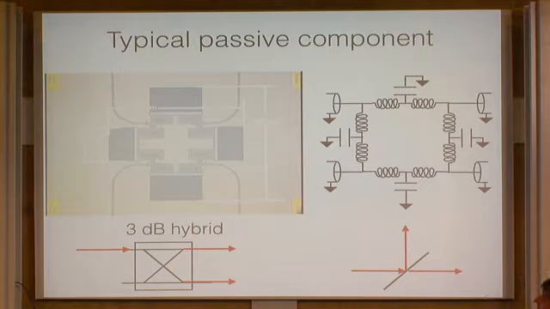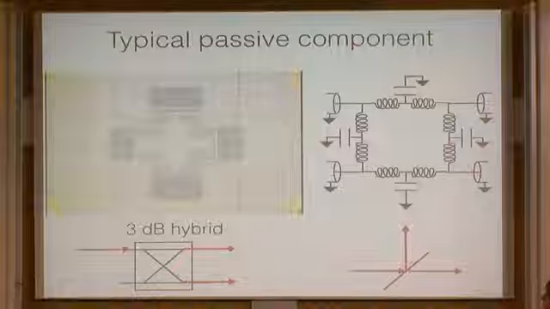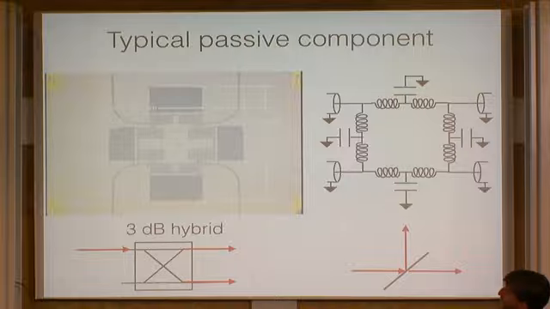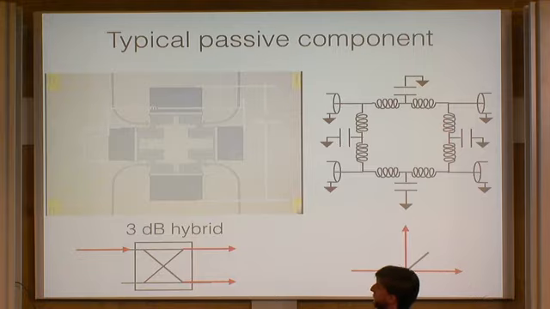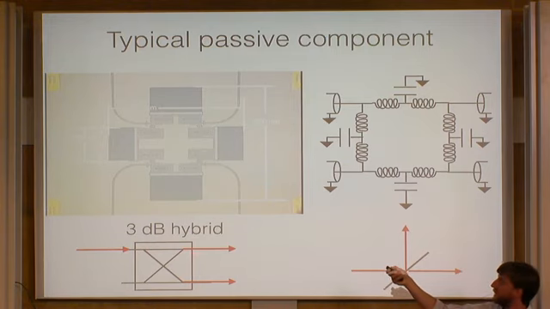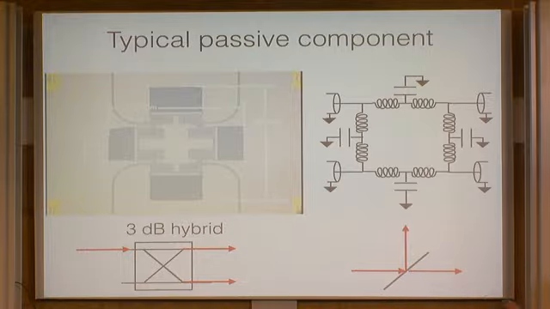You can do other things. For example, you can take more inductors, more capacitors. You have 4 transmission lines coming in here. And these are now forming a bunch of T filters. And if you set the impedance of each of these right, you create what's called a 3 dB hybrid, which is a passive circuit where, if you send a microwave tone in here, it'll be split this way and that way with equal amplitude. Coming in through here, it'll be split, coming out there and there. The optical analog here is like a 50-50 beam splitter.